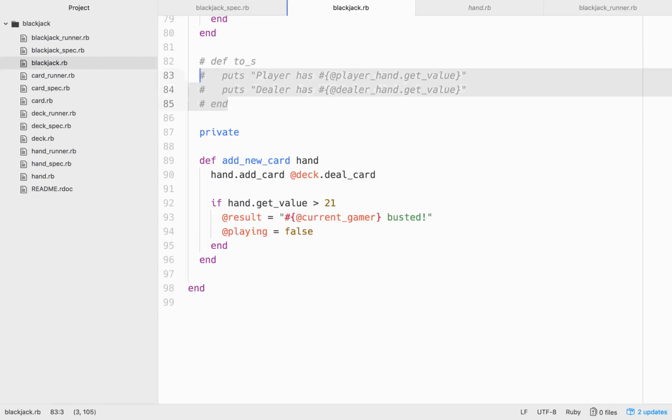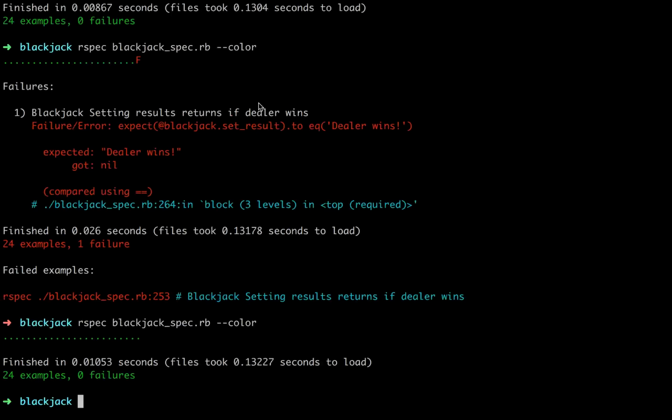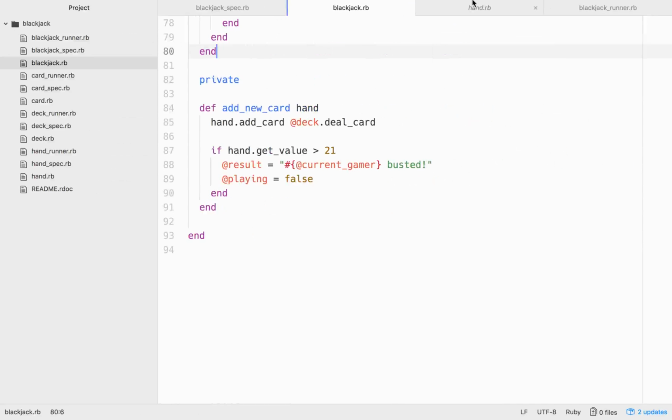I'm going to get rid of this to_s method right here. We don't need it. And let's just make sure everything's still passing. Everything's passing. All right, so next video should be the last one. Yay.